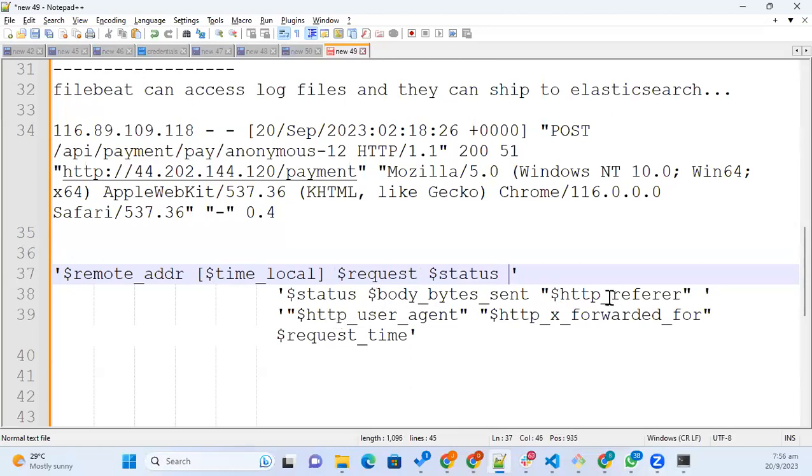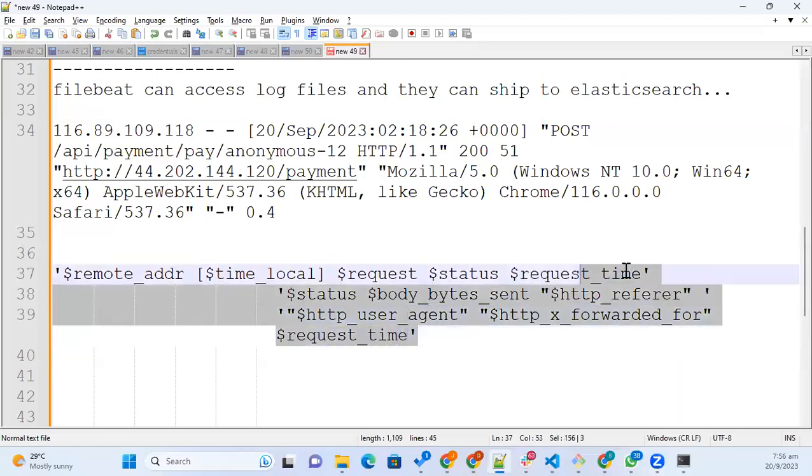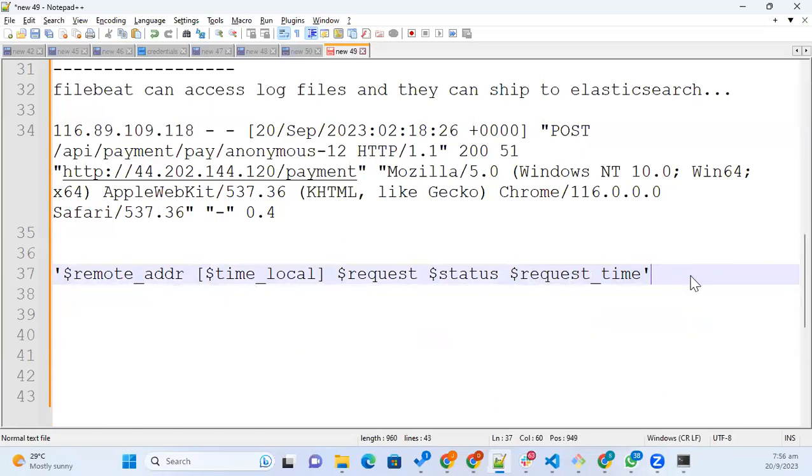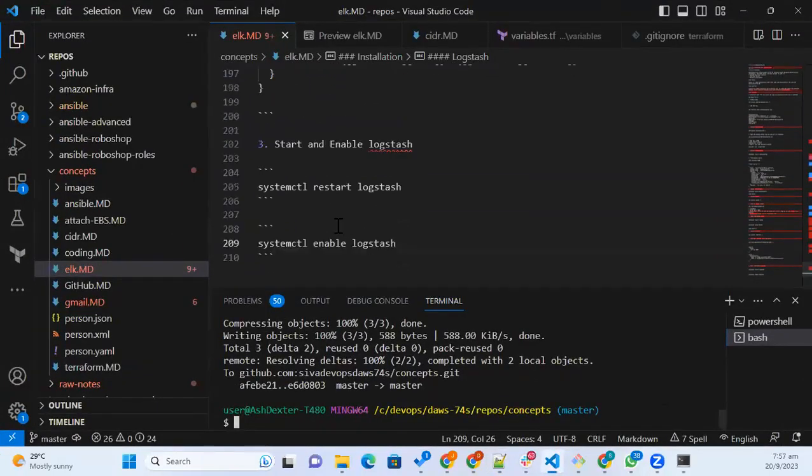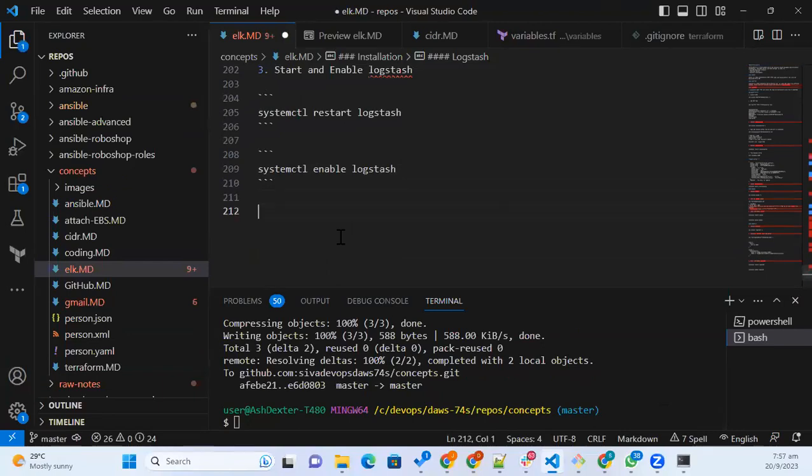I don't want the bytes, referrer, or user agent, and then I want this request time. This is the only information I want. I don't want any other information. I'll keep this also in the document and update it. Okay: remote address, time local, request, status, and how much time. That's all I want.